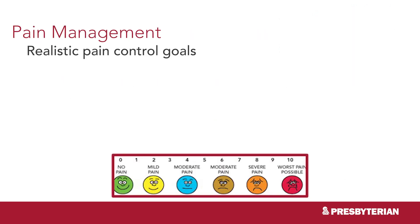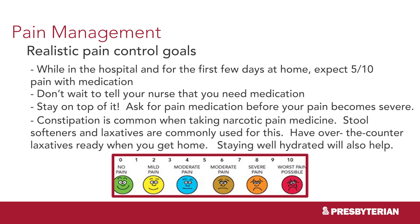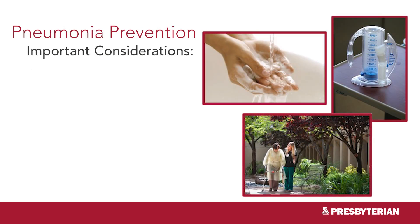Pain medicine is given according to doctor's orders and is managed by the nursing staff. Your pain will be managed throughout your hospital stay. In most cases, oral pain medicine is used — for more information about pain medication choices, contact your doctor. Use laxatives as needed, but there's no need to use them preventively. At the PASS appointment prior to surgery, the nurses will give you tips on how to prevent postoperative pneumonia; please read this information before surgery.